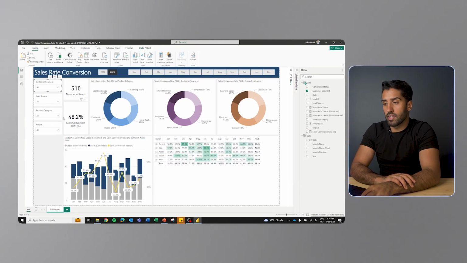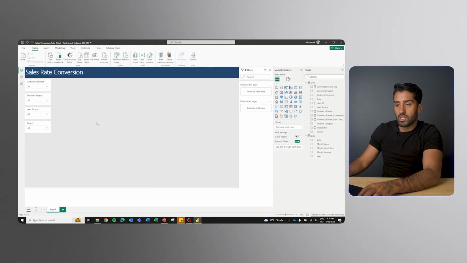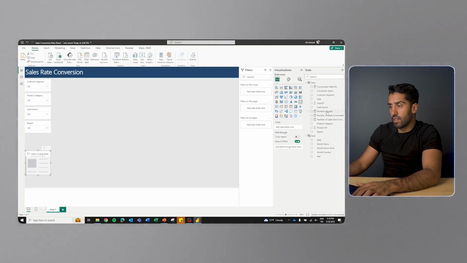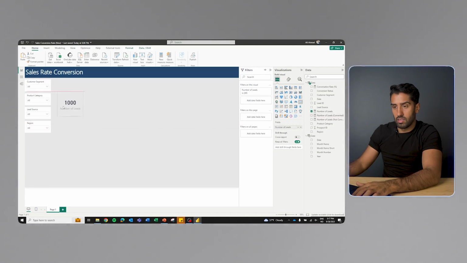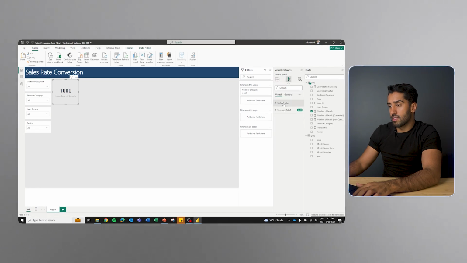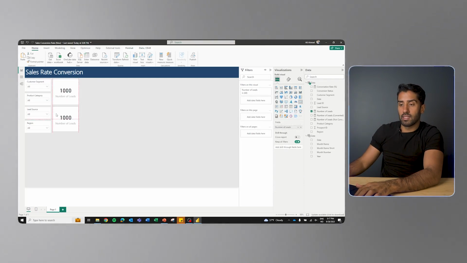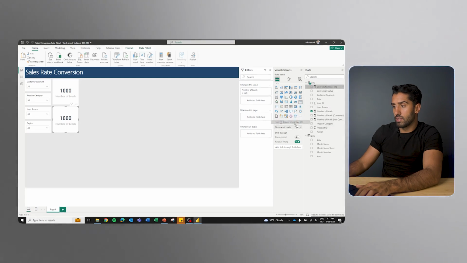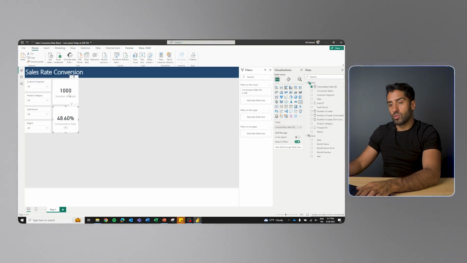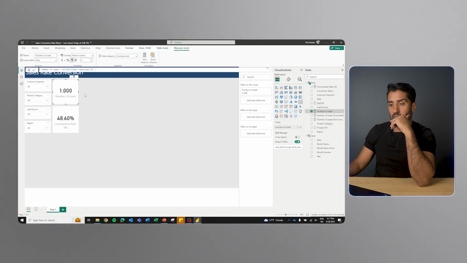Great. Next thing, some KPIs, some donut charts. Let's start with those. So we can add KPI, number of leads, drag that up there, shift to the right, effects, let's go on, turn down the transparency, copy it, paste down, and I think I have conversion rate. So I have those two.